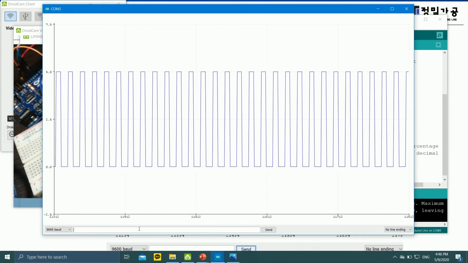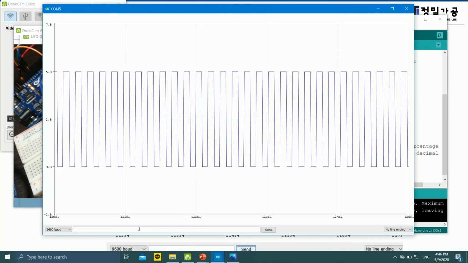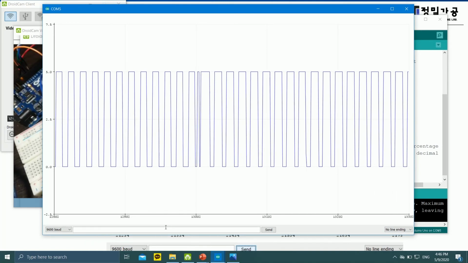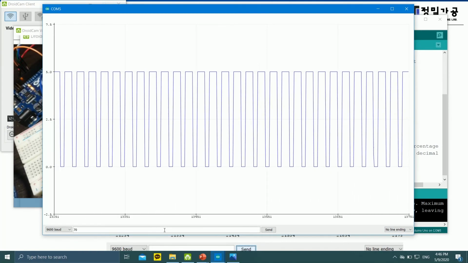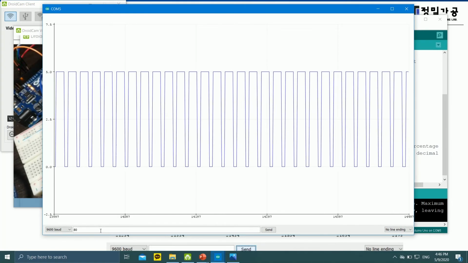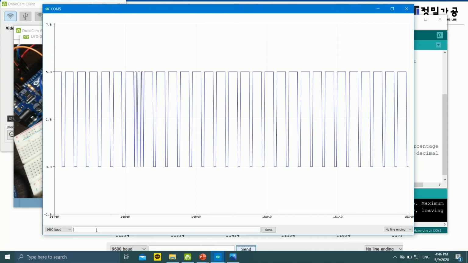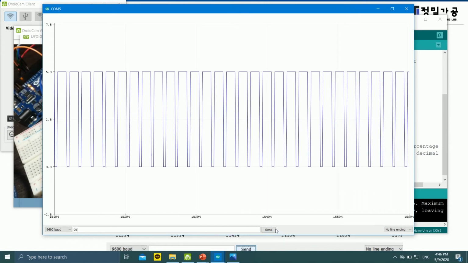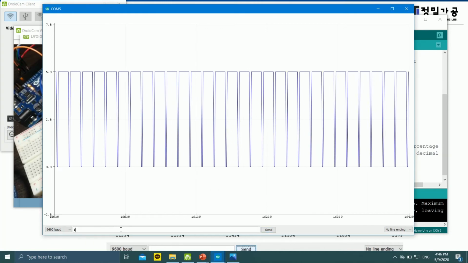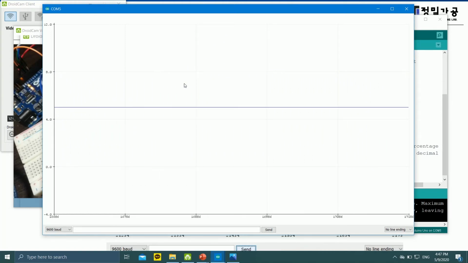Okay, and this one 50%. We're going to 60%, 70%, 80%, 90%, 100%. 100% is 5 volts on.